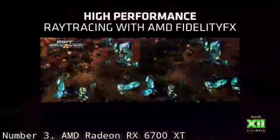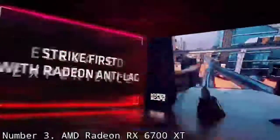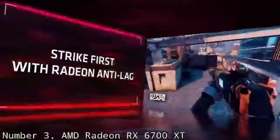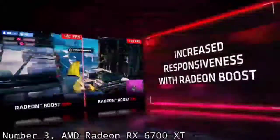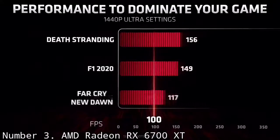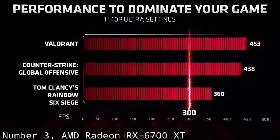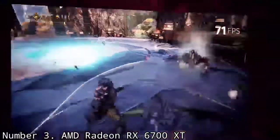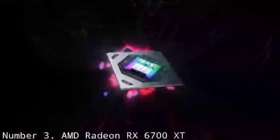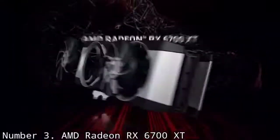Number 3: AMD Radeon RX 6700 XT. While AMD has been successfully battling Intel with its CPU offerings, it's had a harder time differentiating itself from NVIDIA when it comes to graphics cards. It doesn't help that its newer GPUs such as the AMD Radeon RX 6700 XT are not really any cheaper than its direct competition. With that being said, the 6700 XT doesn't need to be cheaper since its performance is so superb. If you want to play your games on max settings at 1440p, this card will do it. And though ray tracing is not perfectly implemented yet, it's finally here for AMD.